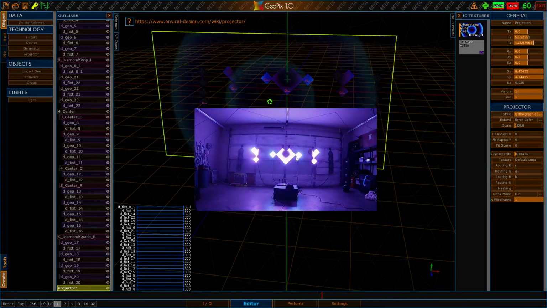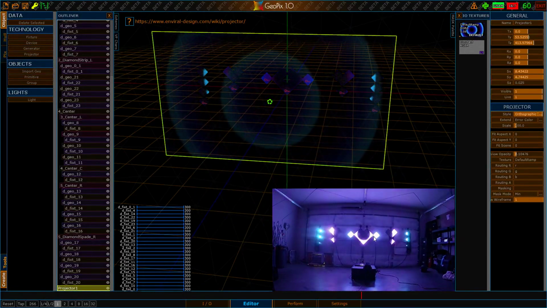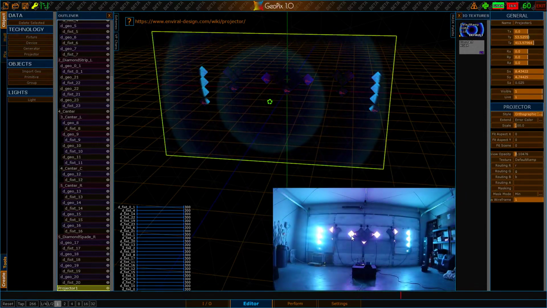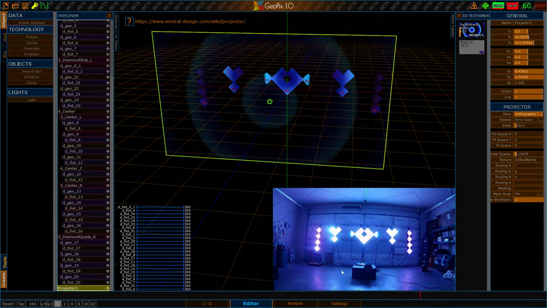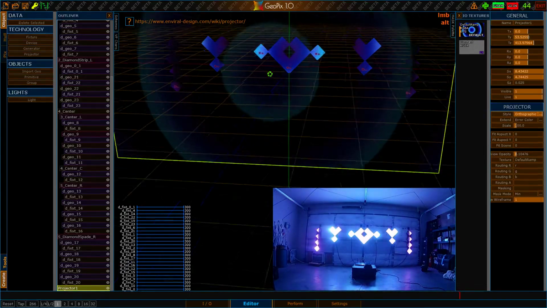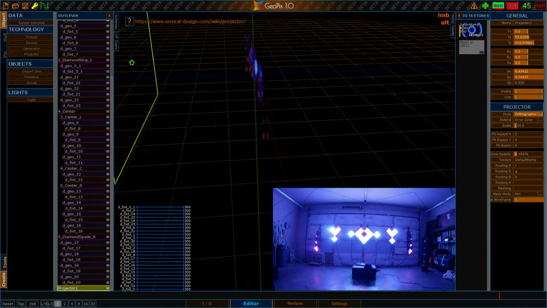I've had this set up for a long time, and so I'm very familiar with it. But it's just complex enough to show you some of the interesting workflows and processes you can use to construct a larger array, and to do so with a high degree of accuracy, so that you can have a pixel perfect symmetrical layout.